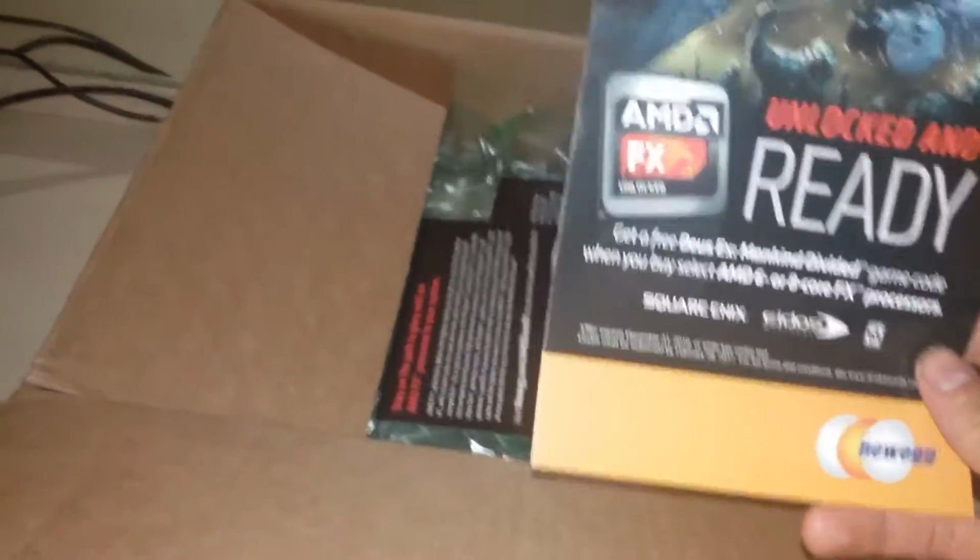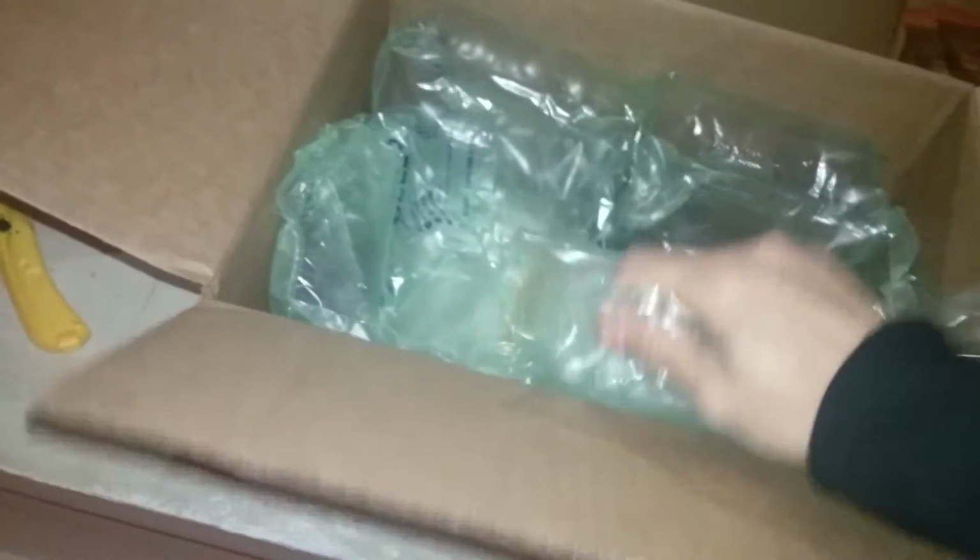Unlocked and ready. Some random paperwork for new processors. Bubble wrap! Oh my god, it's not poppable. There we go. Popped it.